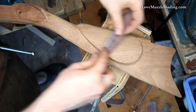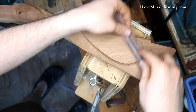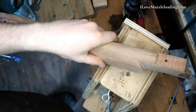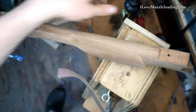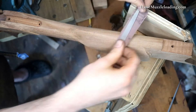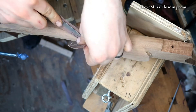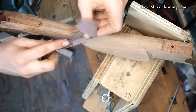This is kind of the presentation face. Now, depending on how far you'd like to go with this, this is the stage where you could really customize your cheek rest to fit your cheek. I'm not going that far — it fits pretty well for me as it sits. So I'm just going to be leaving it how I shaped it originally. I've got a little bit of a concave surface there, and it's enough for me.